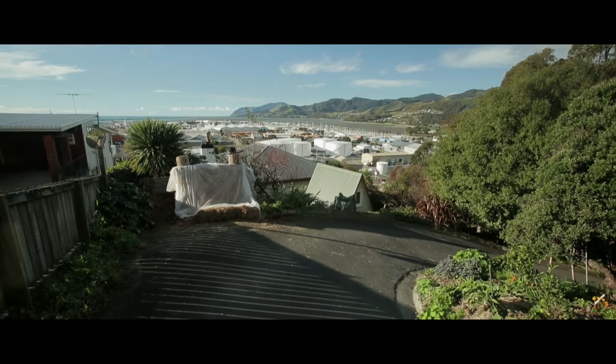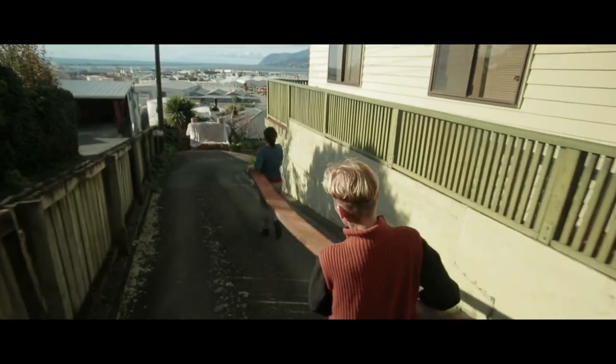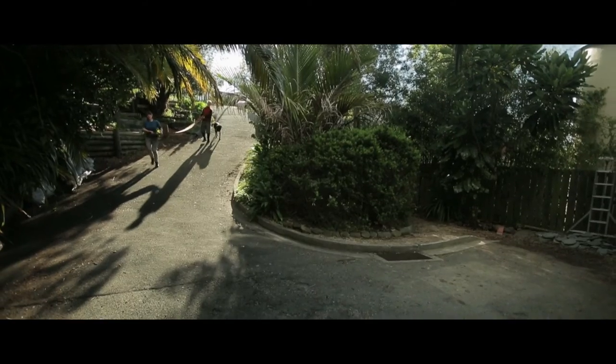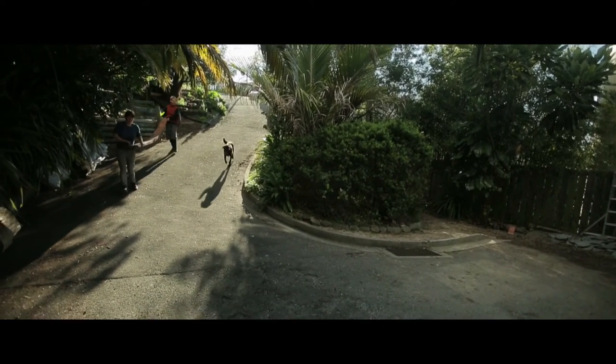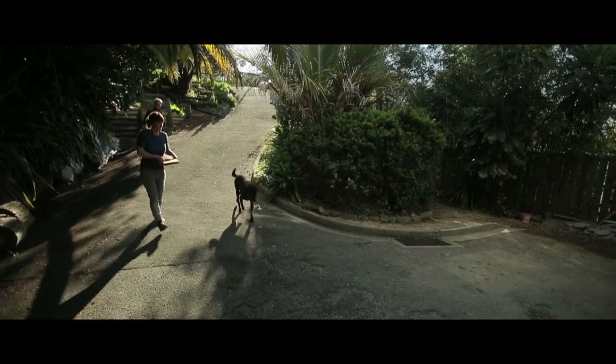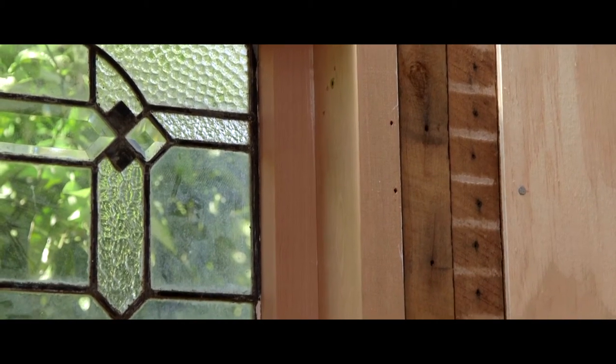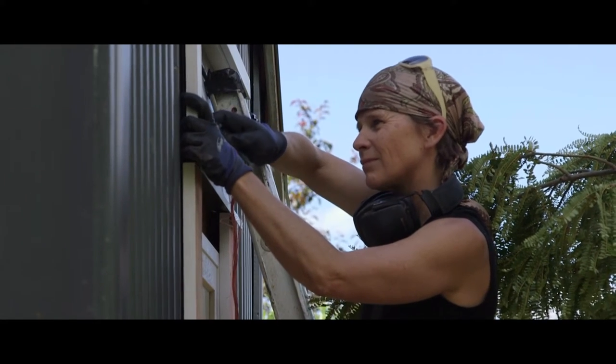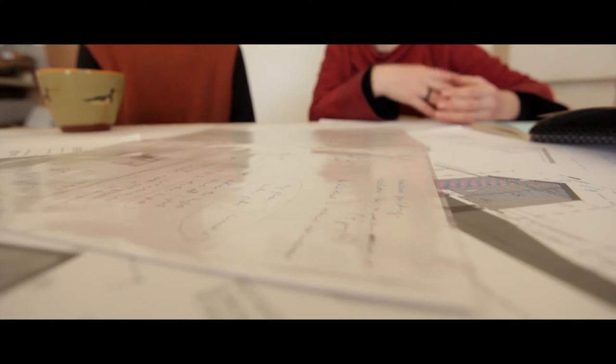For this project, I wanted to take the materials from that original house and work with them with a lot of reverence, and in an extreme making, crafting, intricate way — just to push the boundaries of making those materials seem exquisitely beautiful. So it sparks people's thought processes about materials. Instead of seeing them as rubbish, they start to see them as something really precious.